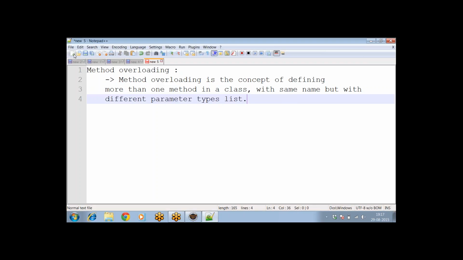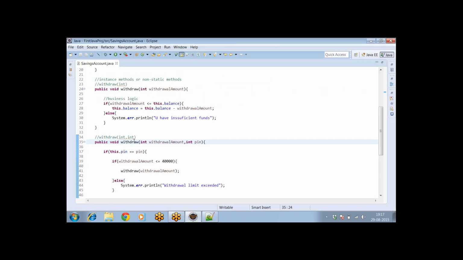Now what is the importance of doing this? Why do we have to define two methods with the same name? Can't we give a different name for that second withdraw method which we got here?